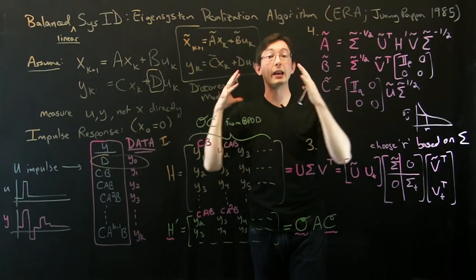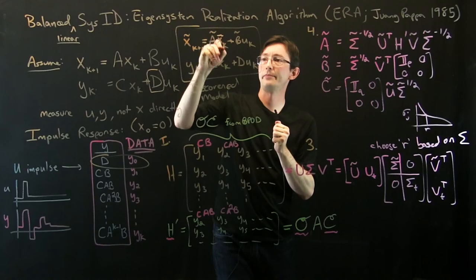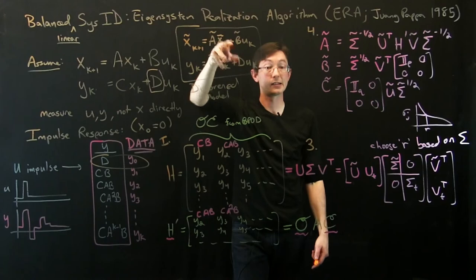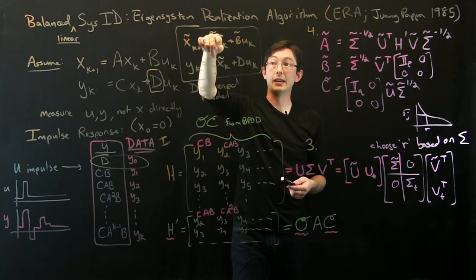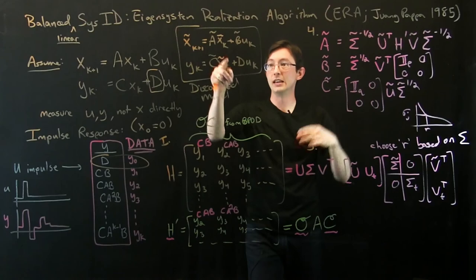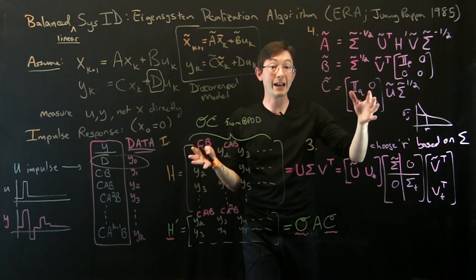Notice these are all tilde X's. I don't know what these states mean. These tilde states are in terms of eigen time delay coordinates. It's this weird meta state X that I might not have a physical interpretation for, but it is the hidden state and the hidden dynamics that are necessary. It somehow abstracts, in the case of the Hubble Space Telescope, all of these rich elastic waves into a few modes, a few dominant shapes that you can superpose with different eigenvalues to get that input-output dynamics. That's what the Eigensystem Realization algorithm does.